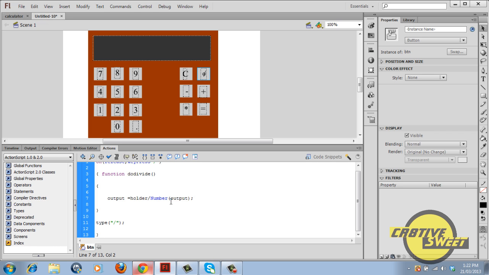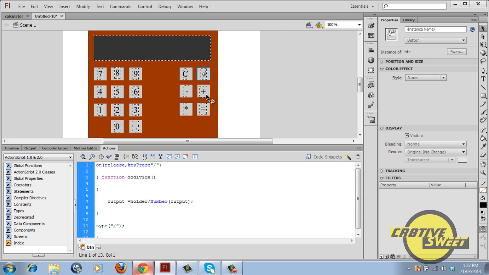Now once you've done that, what you are going to want to do is do this for each of the 4 mathematical operators, each time changing this sign to the corresponding button.